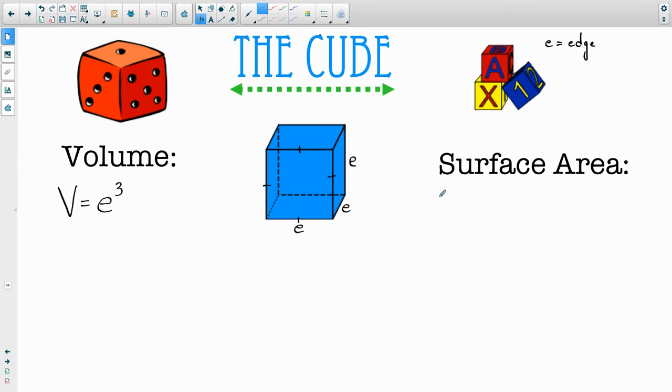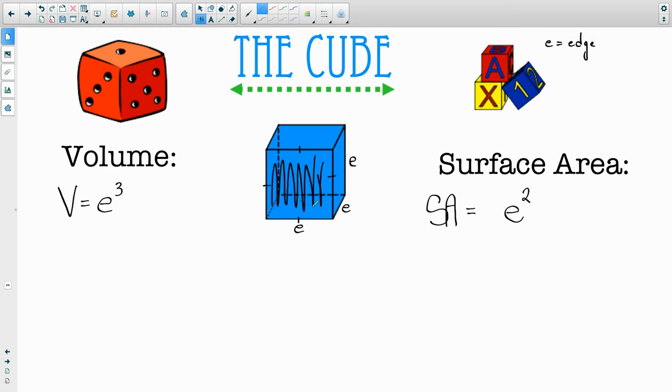So if I was trying to figure out the surface area, how much paper I needed to cover this, when I talk about surface area, I take an S and an A and link them together, SA, because I don't want you to think it's 2 different variables. It's surface area, one thing. Well, the surface area of this cube will be equal to, first let's find the area of one of these squares. We know the side squared is for a square. Here we're talking about E, so E squared, E times E, would give you the area of one of those faces.